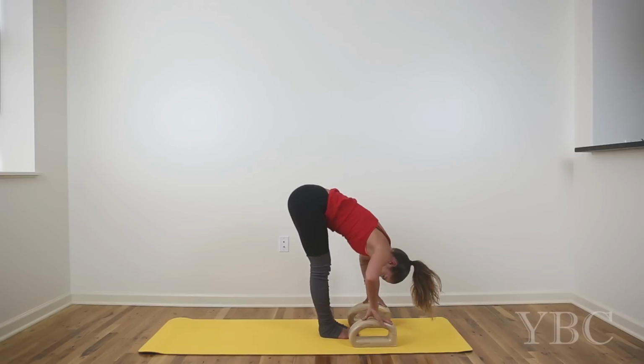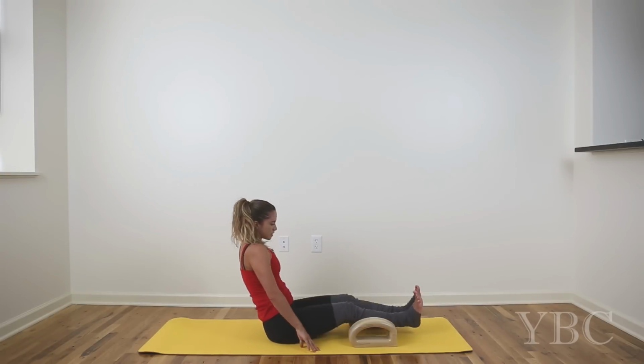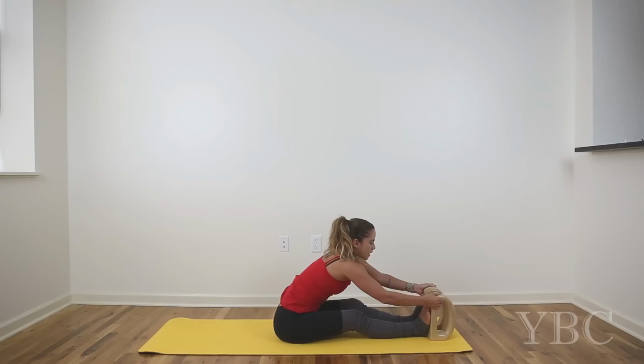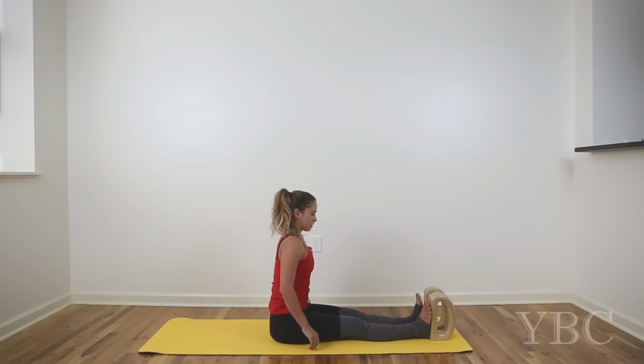Inhale, halfway lift. As you exhale, sit low until you reach the ground. Extend your legs out in front, bringing the blocks so that they're flat against your feet. And this will help keep your feet flexed.